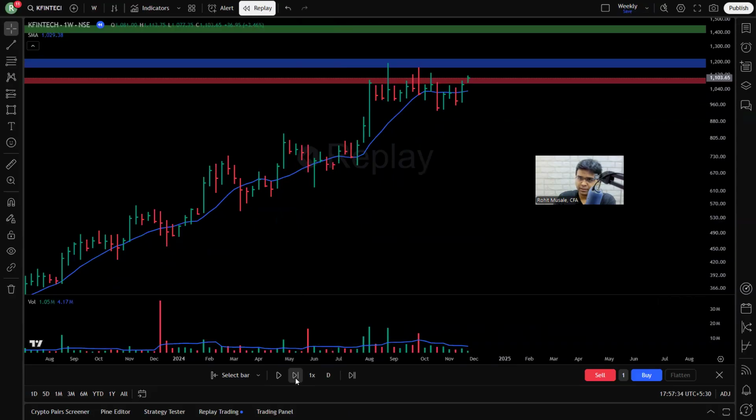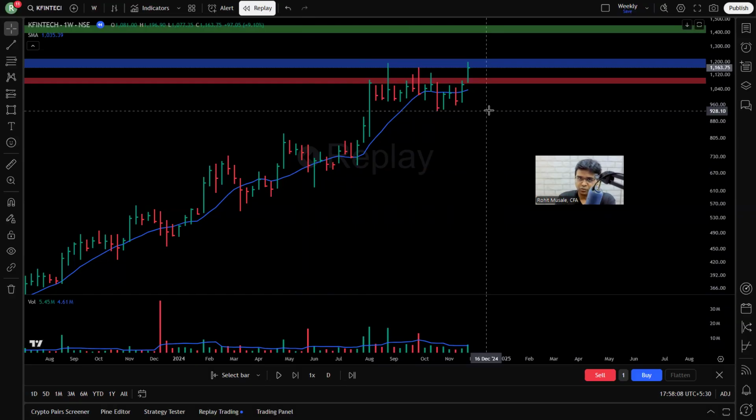Monday, you don't buy anything. Tuesday, you buy 50 shares. Wednesday, you don't buy anything because the price is below the pivot. Thursday, you don't buy anything because the price never went into the blue zone. The high went up slightly, so probably the stock went up in the blue zone again. So you probably got the chance to get 30 more shares. But definitely on Friday, the price went up very near to that upper end of the blue zone. So which means on Friday, you could have accumulated the remaining 50 shares.